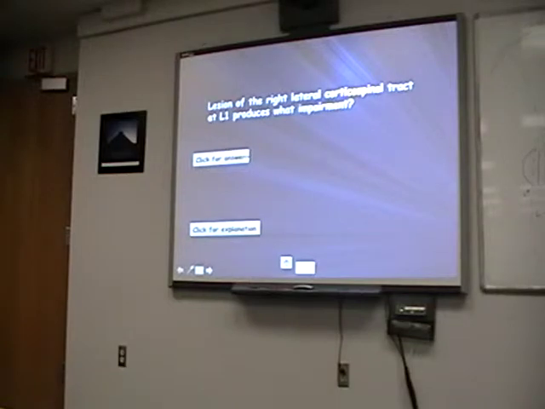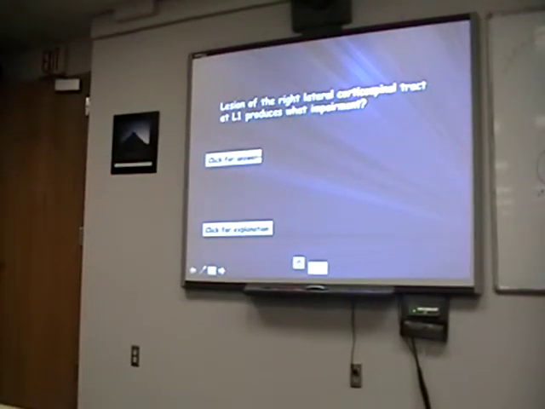Yeah, because the cortex is... So we're saying that on the right side, we're going to have, where on the right side? Lower body. Okay. The whole lower extremity or just at L1? Everything below L1, so that's the right lower extremity. Positive Babinski, hyperreflexia. What is the person really going to be probably most upset about? Paralysis, the fact that they cannot move the leg voluntarily. I would deal with a little bit extra tone if I could still move it, right? So loss of voluntary movement, spasticity, clonus, positive Babinski on the right lower extremity.